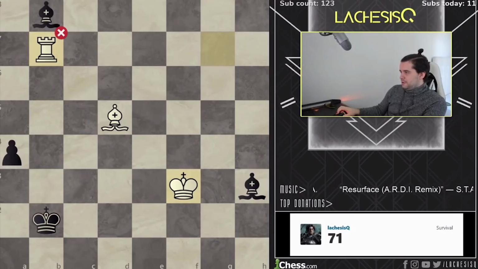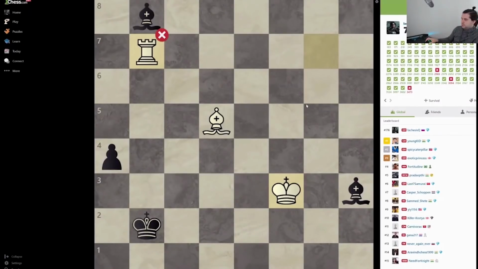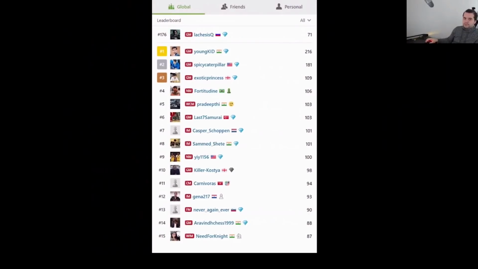Young Kid 2001-216, Spicy Computer 1181, Exotic Princess 109. Okay, this is weird. I'll just show this to you. Just enjoy, guys, just enjoy.